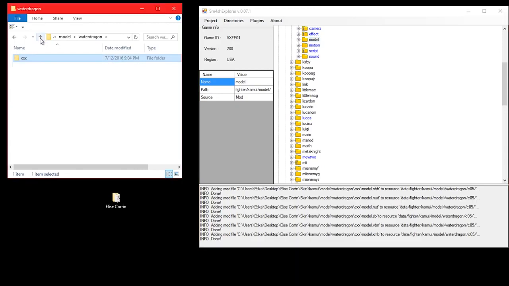Are there any more files that we need to install from here? Actually, we didn't install the L files either for 8-player Smash.